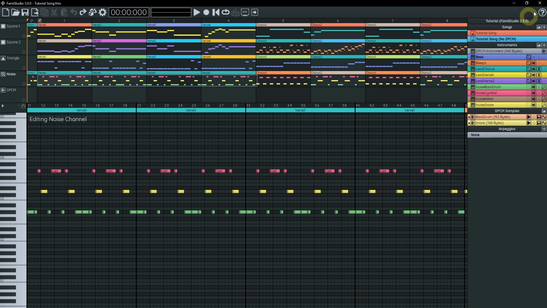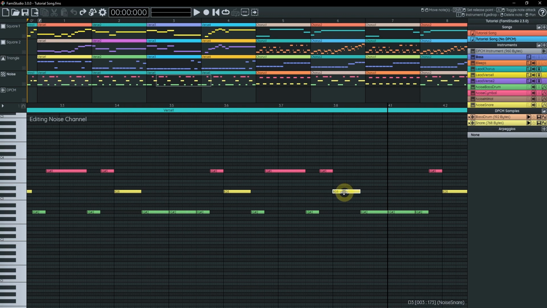Also, a very important thing is the top right area that I call the tooltip area. As you move the mouse in FamiStudio, you're going to see that FamiStudio is going to tell you everything you can do at this exact moment, depending on where the mouse is. So it's an incredible way to discover FamiStudio and all the features you don't even know exist. So pay attention to it. It's going to tell you about keyboard shortcuts, what happens if you click, what happens if you double click, what happens if you right click, all that kind of stuff. It's a great way to discover the app.